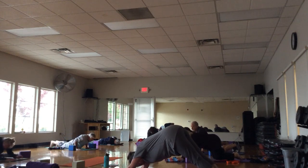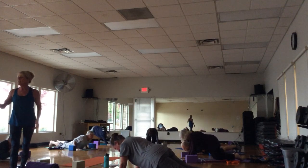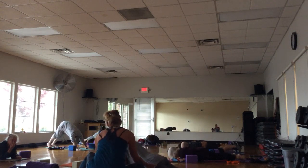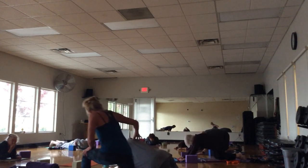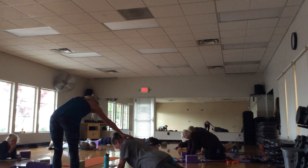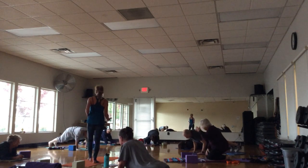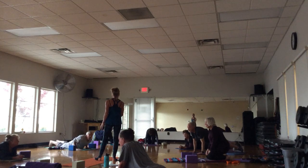Now if you're lowering down, hips lift, thighs lift. Keep everything lifted. Otherwise, when you collapse, you're getting into the low back. So keep the thighs lifted, you're lowering down in one piece. Keep the hips and thighs lifted, yes. Then lower down. Put the hands on one foot. Now keep these strong. Neck lifted. Okay, you're collapsing right here.